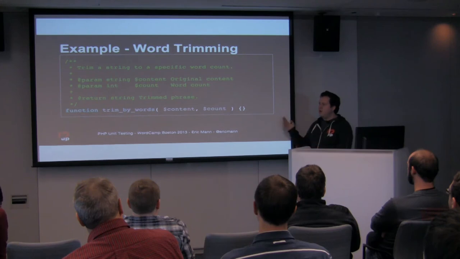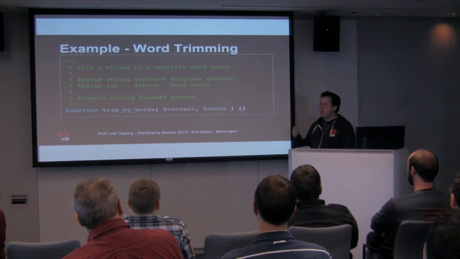Now just remember, when you write these tests, they will fail initially. That's fine. You write a failing test first, then you hand this to a developer, a contractor, somebody you hired, or an intern, whoever you want to have writing your code, and they just have to write enough code to pass your tests. Once they pass the test, you know that the code is actually doing exactly what you want it to do.